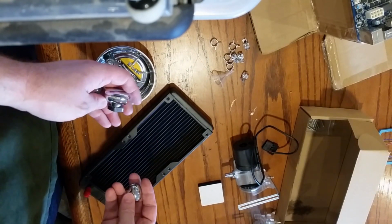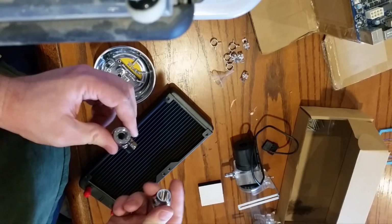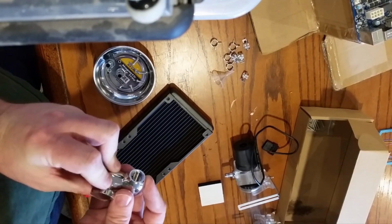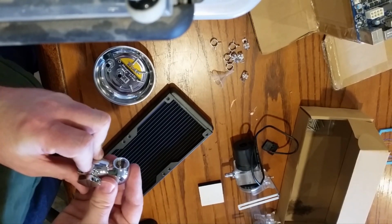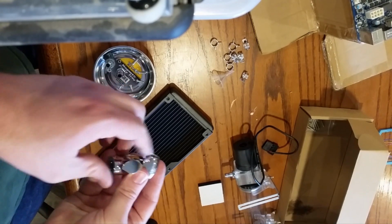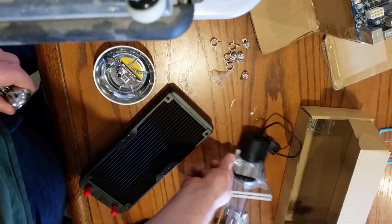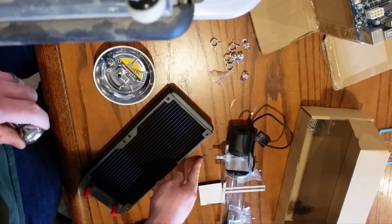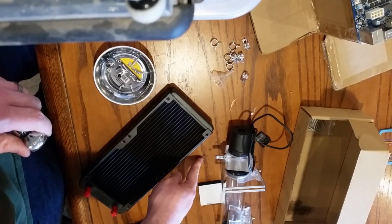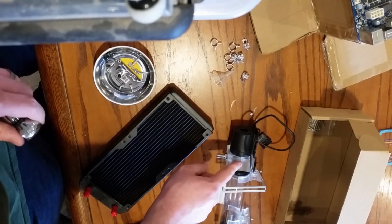Alright, next thing I want to do actually is make this ball fitting, because this will be where we drain it. So I got this T-joint, ball fitting, and go on like that, sort of. And that will be our drain point. So we want this to be the lowest part of the system, which will probably be this bit here. Is having the drain after the pump the best idea? It's a terrible idea. I'm gonna do it anyway.